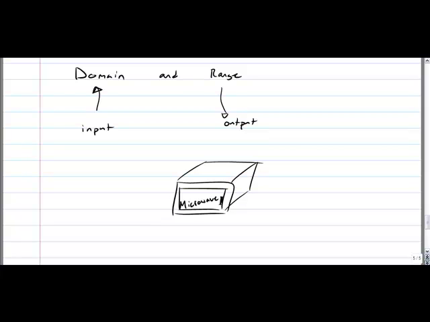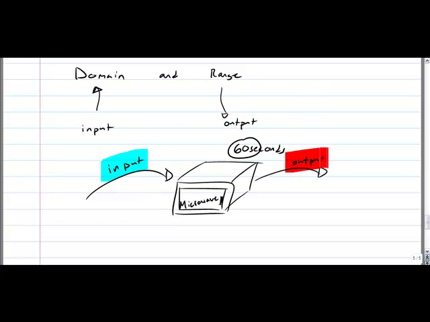You're going to run this thing for, I don't know, let's say 60 seconds. So you're going to put things in the microwave, right? You're going to run it for 60 seconds, and you're going to get things out. Input, output. We'll go input is blue, because you put it in the microwave and it's cool, and the output is red, because you get it out of the microwave and it's warm or hot.